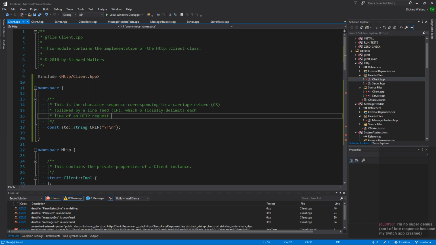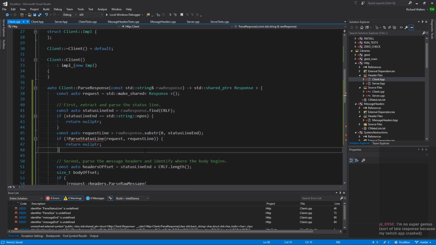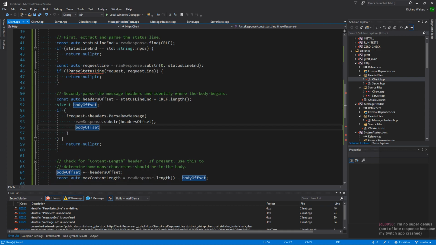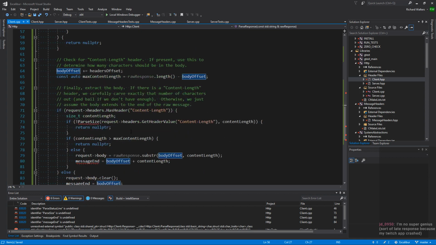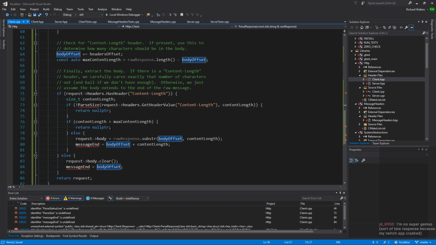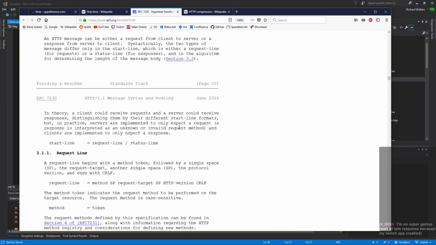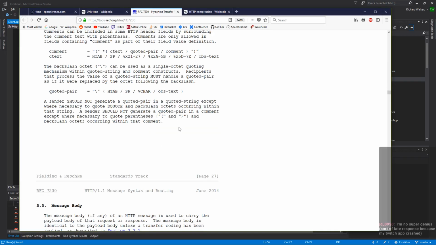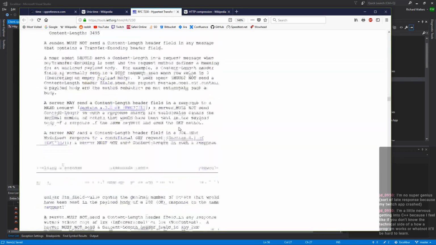Let's see. This is a character sequence corresponding to a character turn response. So it's the same as a request, so it kind of begs to be consolidated, but we'll do that later. But it's going to be the same thing. After a status line, there's going to be message headers, and there might be a content length. If there is, then we need to parse and read only up to that, and if it's not enough, we bail. All that stuff is basically the same, I think. Let's review. The rules were a little bit different for a response than they are for a request.